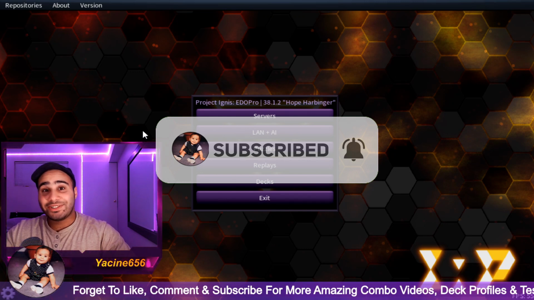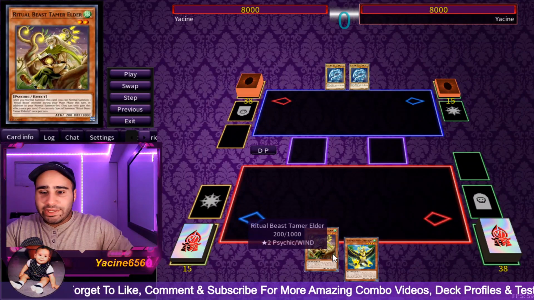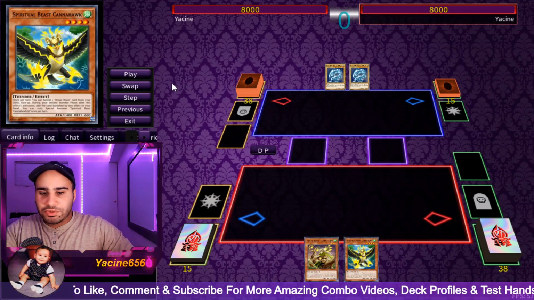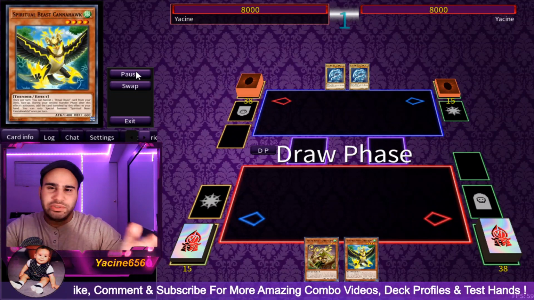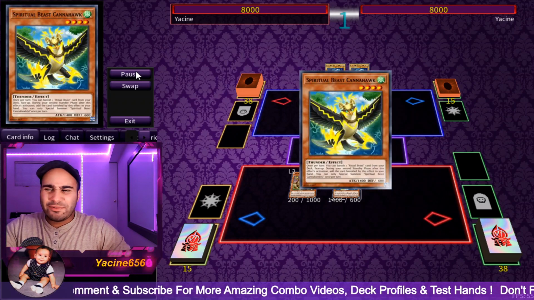And yeah, let's go into combo number 1. Alright, so for combo number 1, we basically need Tamer, Elder, and Kanahawk or Rempengu. It doesn't really change anything, so yeah, let's just get into it. So basically you get 3 searches. It's kind of stapley.